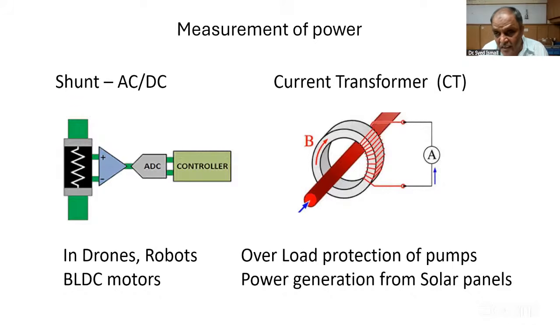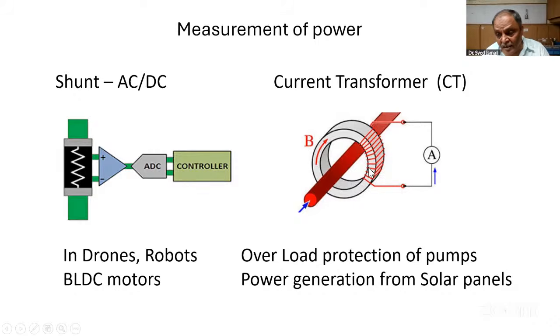Now, how to measure the current? Power measurement is important even on the farm. Just the basic principle. One is to just put in a resistor. A resistor means it resists the flow of electrons. A resistor is like a pipe. It will pass the electrons, but it will resist a bit, so it will not pass very fast, it will pass slow. So how much it is reducing, that you measure. That is one way. It's used in, for example, drones, robots, all of them with BLDC motors. They use a shunt, they call a resistor a shunt.